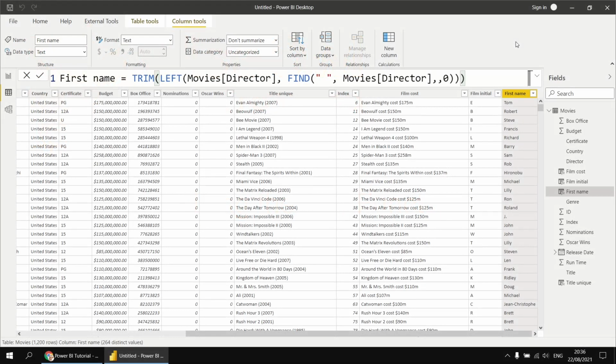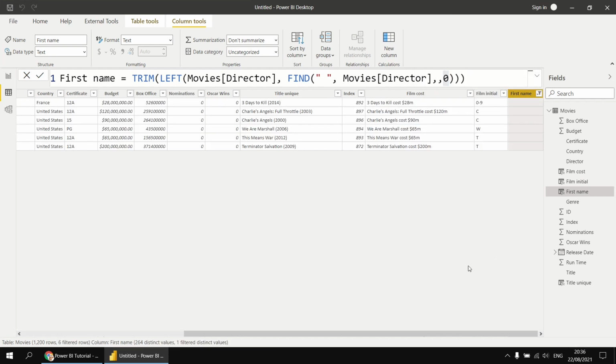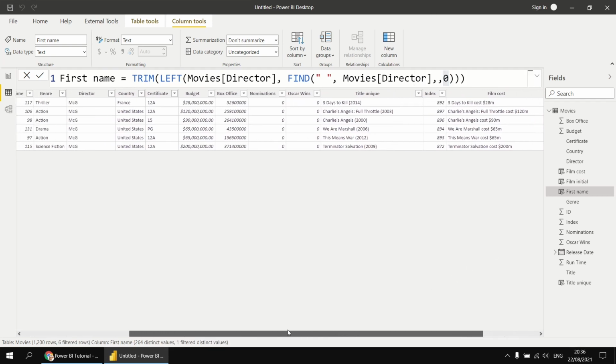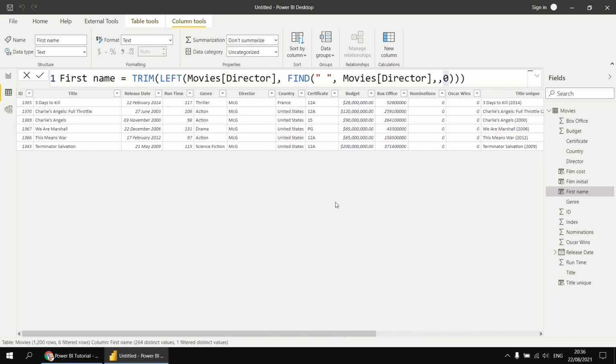One small problem that we do have left to deal with is the fact that for any director who doesn't have a space in their name, we're currently returning 0 characters from the left, so they effectively don't have a name, or at least no first name according to our list. And in fact, if we click on the drop down arrow at the top of the first name column, we can see that there is an empty string entry there. And just so we can see who that is, let's uncheck the select all box, check the empty string box and click OK, and we'll find that's a director who has no first name, but whose full name is McG. Bit of a silly name, but hey, there we go.